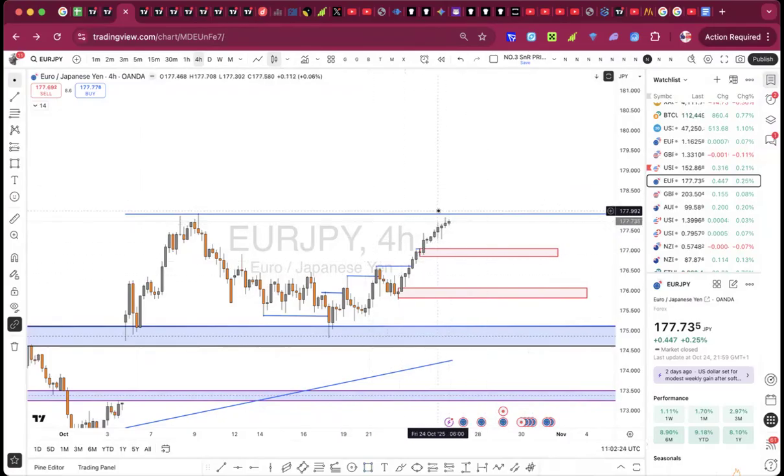Here we are, the last break of structure. We have another one here. We have another break of structure here. Okay, this is 4 hours. We have another break of structure there. Then the market continues. So I told you that what you're having here now is a supply zone.